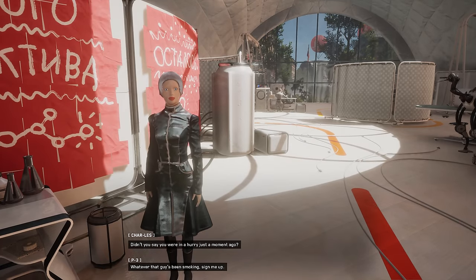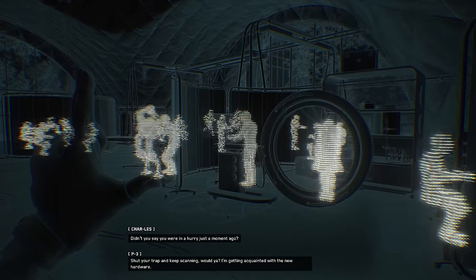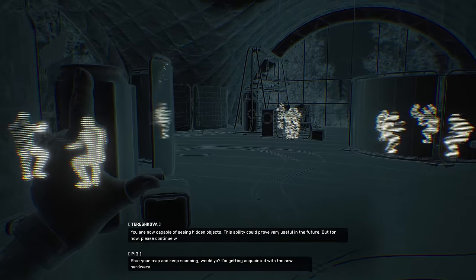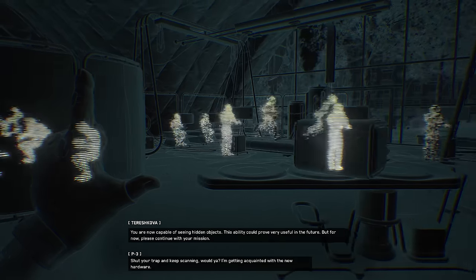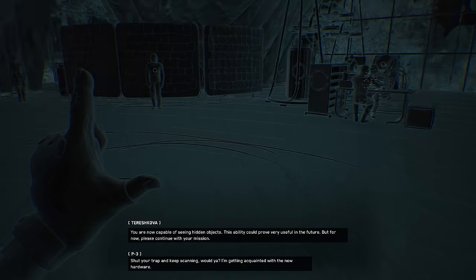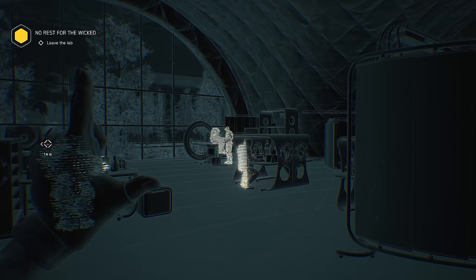Didn't you say you were in a hurry just a moment ago? Shut your trap and keep scanning, would you? I'm getting acquainted with the new hardware. You are now capable of seeing hidden objects. Ooh. This ability could prove very useful in the future. But for now, please continue with your mission. Thank you. This could be useful.